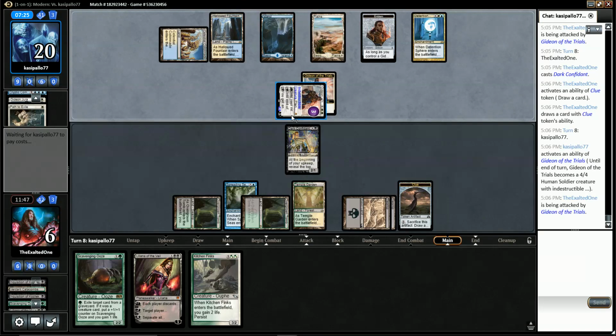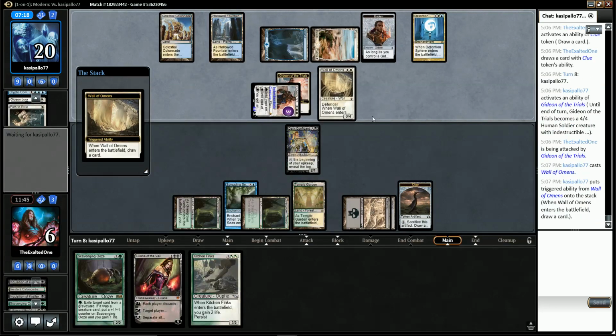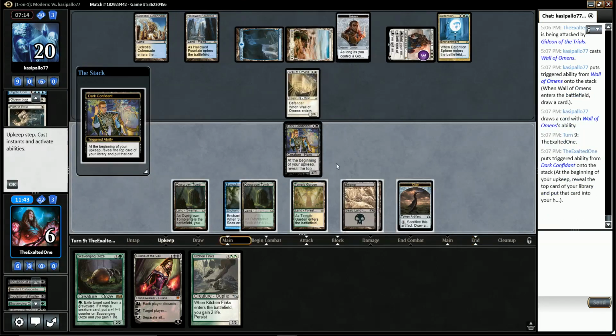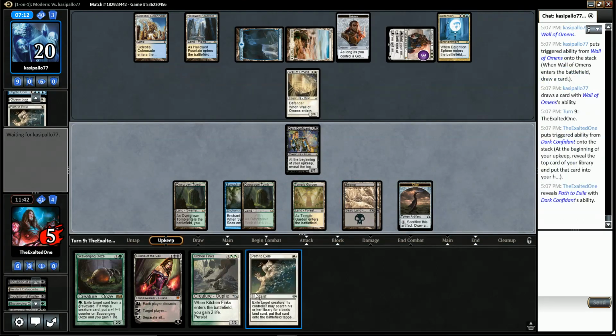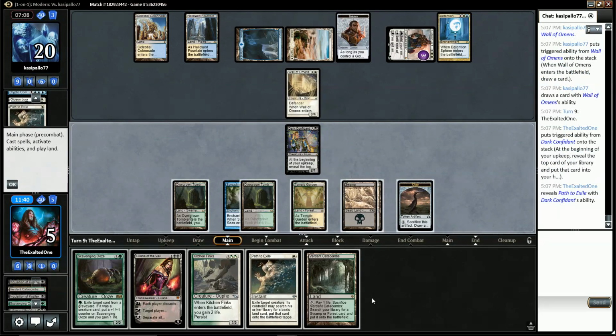I've seen some of the decks that just play several of this Gideon and a couple of the other Gideons. And it's an interesting idea. I mean, that's kind of what this deck is doing. Okay, Wall of Omens. So that makes sense, since the Wall can block the Dark Confidant. Okay, Path to Exile. That's a nice one. And a Verdant Catacombs.